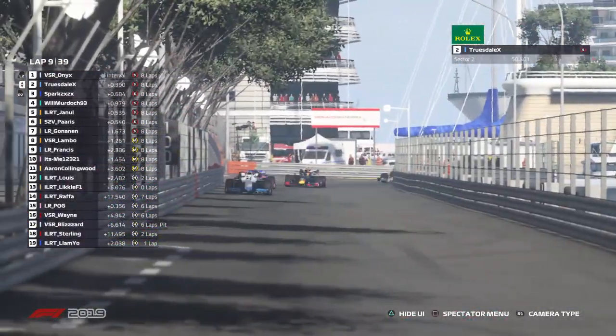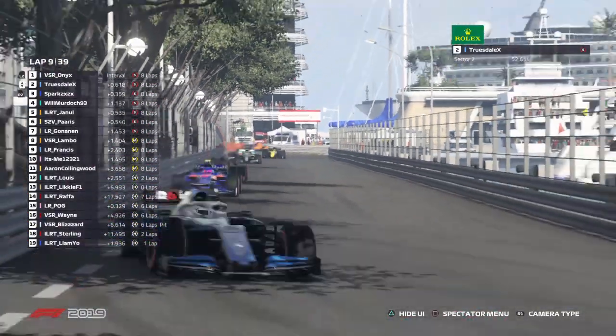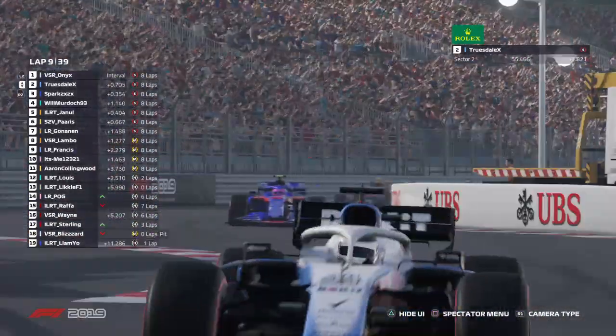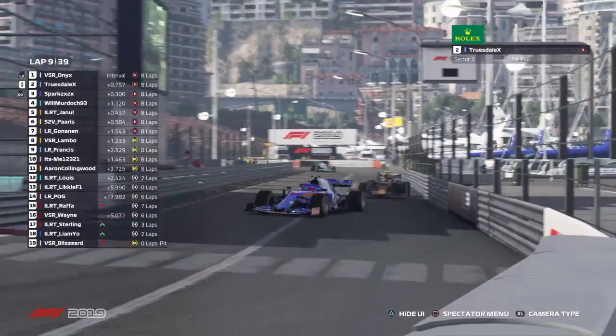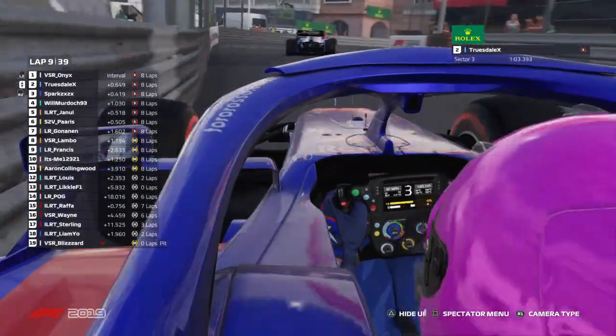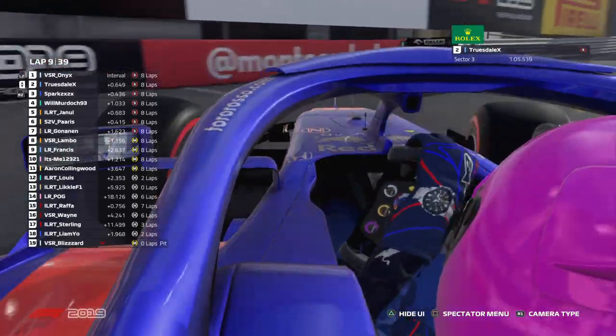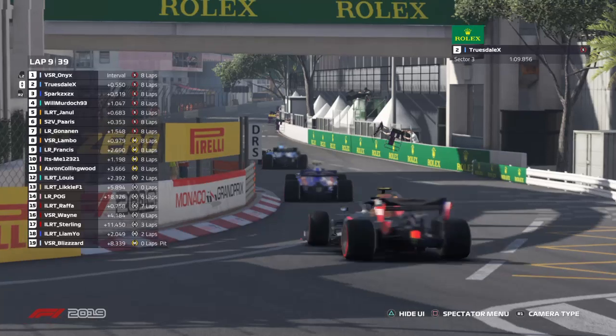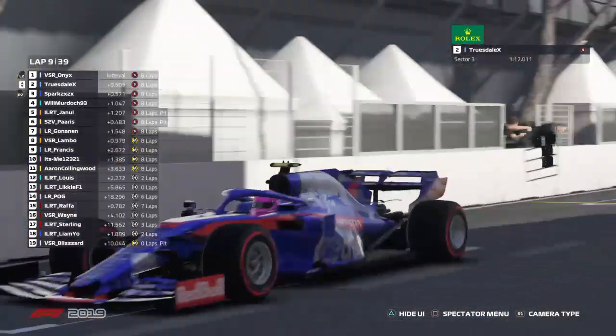Everyone else very close behind, the top 6 very close, and I think Gonanen is slowly creeping in on that as well. So it could be a case of Onyx looking behind rather than looking ahead, defending this lead. He has slowed his pace down just a little bit. Francis and It's Me, who had the qualifying ban, are already inside the top 10, taking advantage of a lot of other drivers' misfortunes.